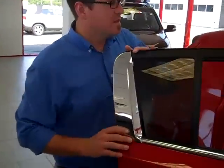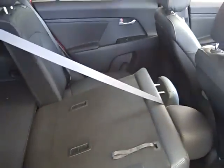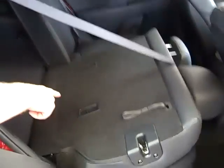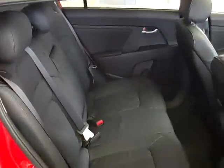Back here in the back seat, just like the front seat, everything's trimmed in black leather. The nice thing about the back seat is you've got plenty of room for anybody back here — pets, friends, family, whatever. You can also lay the seats down flat. You've got your child safety locks back there for the child seats if you've got small children. It adds a whole lot of cargo space to this vehicle. It's got shoulder over seat belts on all of the seat belts.